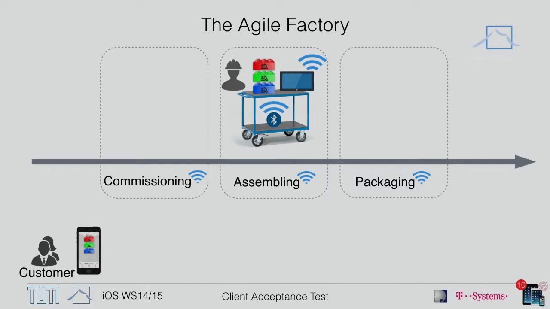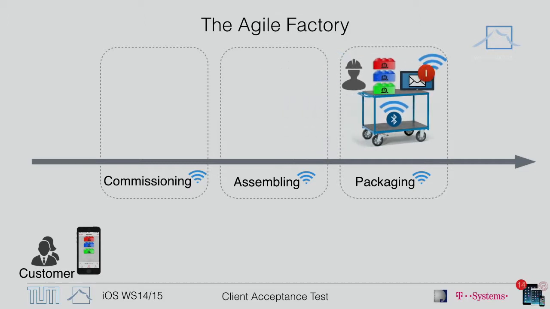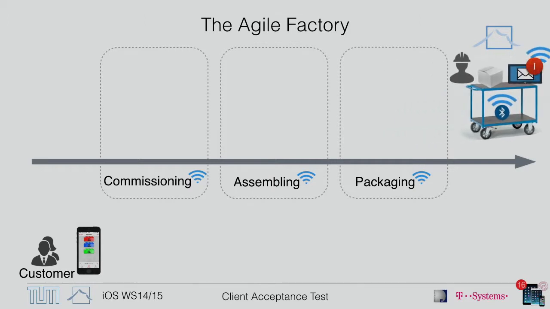assembles the product according to his instructions, but at this point, the customer decides that he wants to change the order. He wants a different number of blocks in his tower. He changes it in his application, he notifies the worker, and the worker reassembles the order. He then is guided to the packaging station, at which point the customer is once again automatically notified about the changes. Packages the order, and proceeds to send it to the customer.